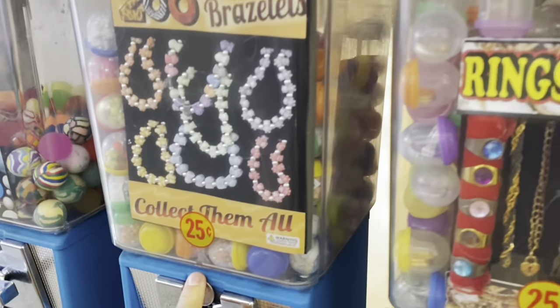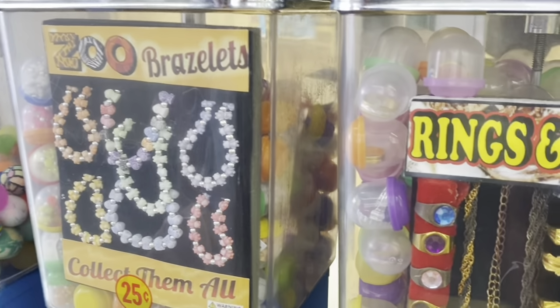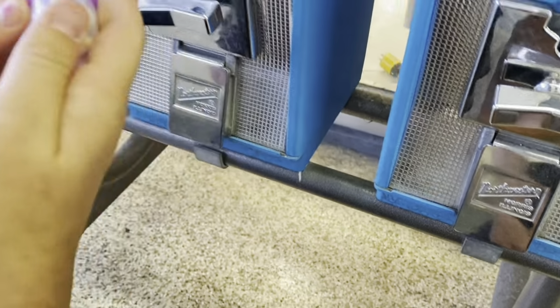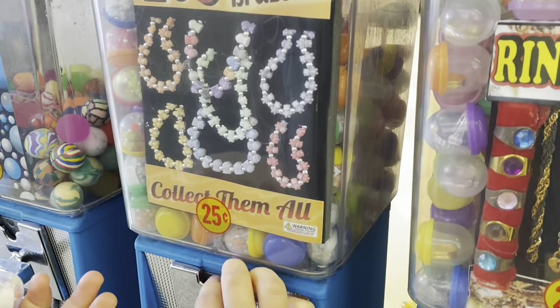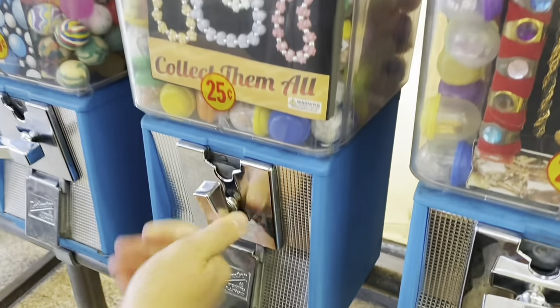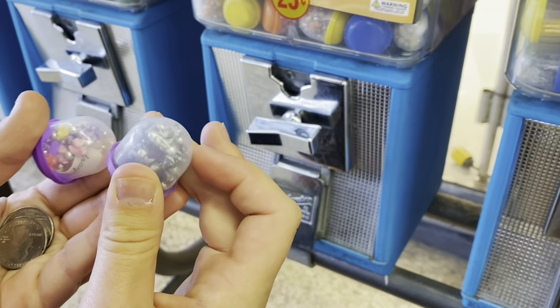Wait, which one do you hope you get? I want the rainbow mask. Same. I hope you get that one. I want the teddy bears. I like the periwinkle and the rainbow. You got the rainbow one! No, that's the dragons. I thought that was that one. No, it's rainbow, but it's the dragons. Oh, okay. I want teddy bears. You do too, and then I'll do too. You got the black one.